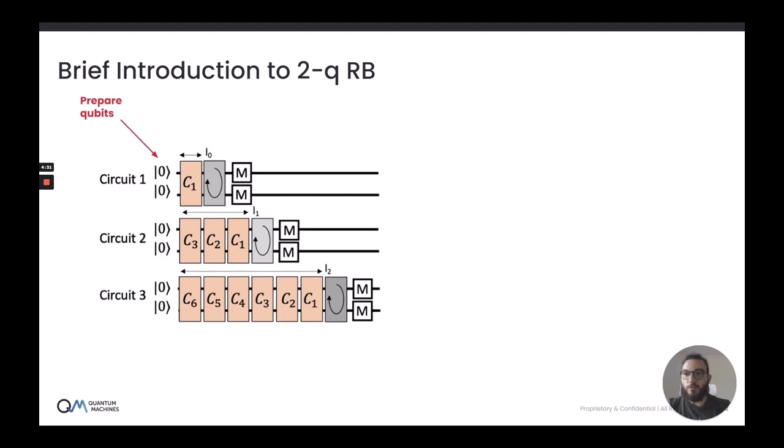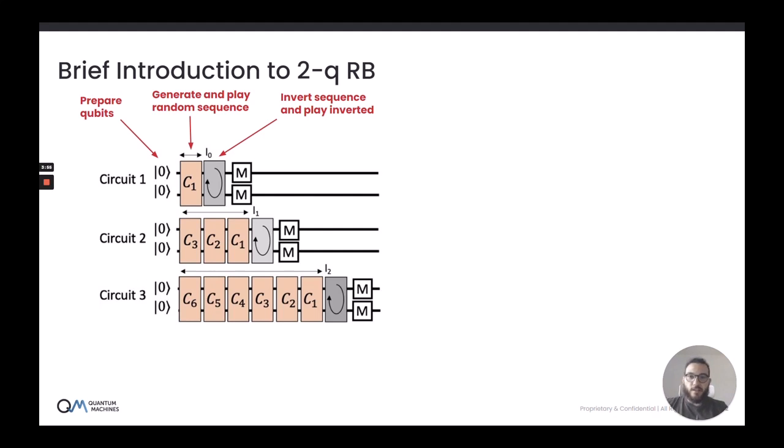So obviously we need to be able to prepare the qubits in the zero state, and we need to be able to generate a random sequence of Cliffords and also to play the sequence. So this is not necessarily very easy to do. Specifically, we need to be able to generate a random sequence. This is usually done on the PC before the sequence even starts. And then we upload the sequence on AWG memories, for example. And then we also need to be able to invert the sequence and play the inverted sequence.